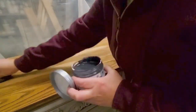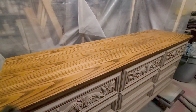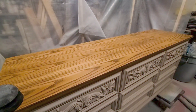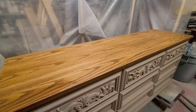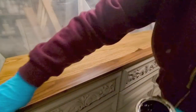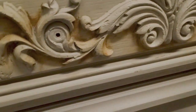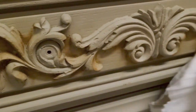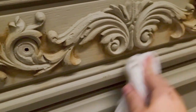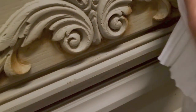So after I had done the whole top with the glaze, I let it dry and then I used Minwax gel stain, which was in walnut. It was a walnut color. And I used the Country Chic paint sponge to apply it. As you can see here, this is what I'm doing, just so that I can get that top much darker than it was. I then added some paint details to the applique details on there, but I wasn't liking them.